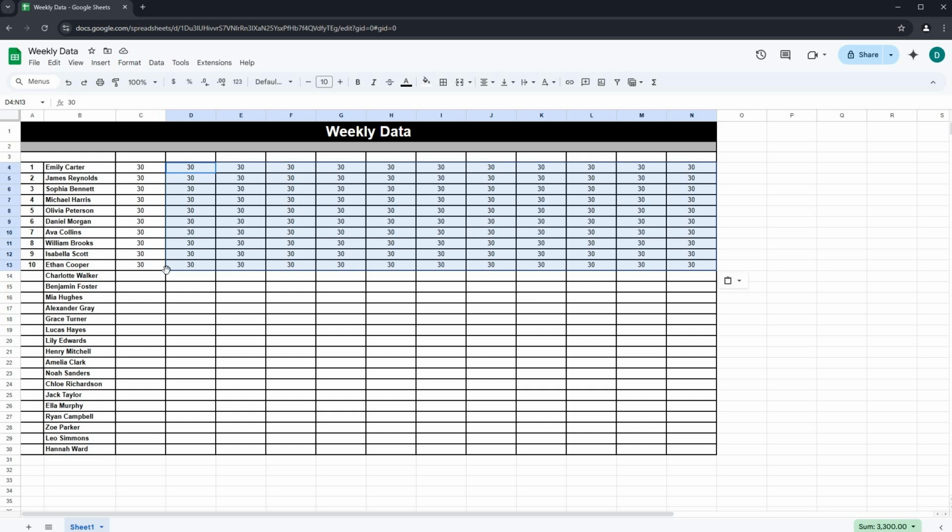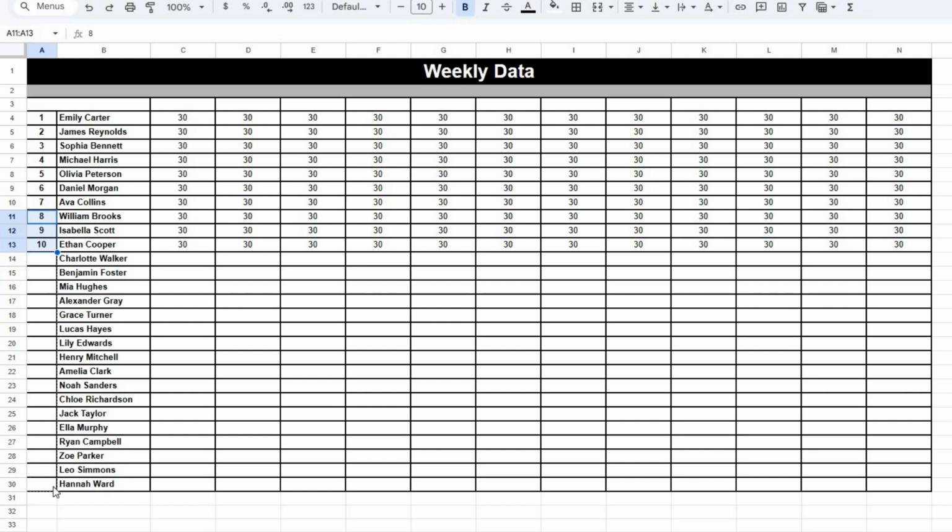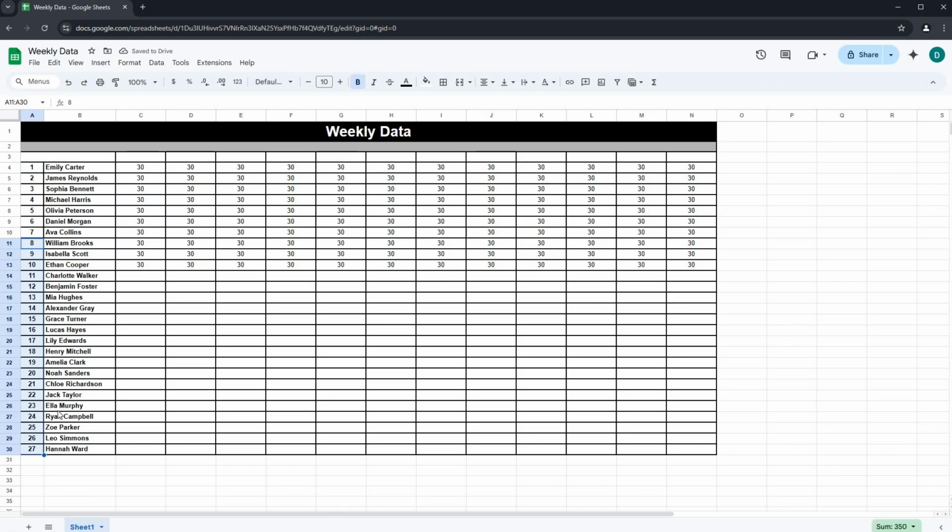Google Sheets also intelligently recognizes patterns. Let's say you have a sequence such as numbers for a list of students. If you have numbers 8, 9, and 10 typed in sequential order, select these cells. The blue circle appears again, and when you drag it down, Google Sheets will continue the numbering sequence automatically. This pattern recognition also applies to dates and other sequential data.